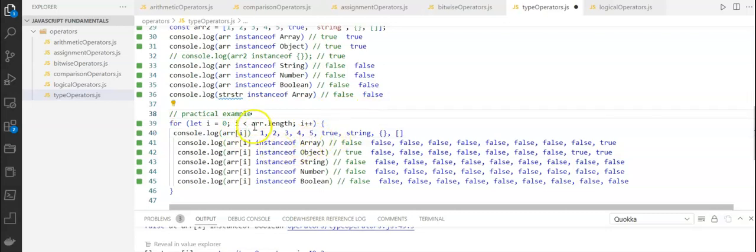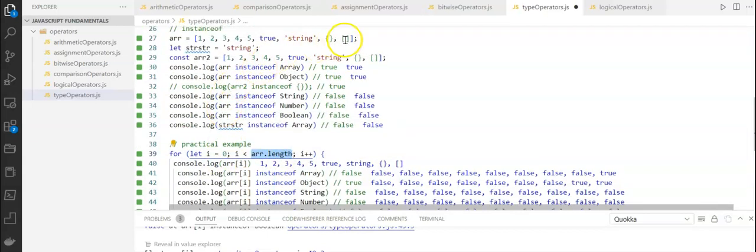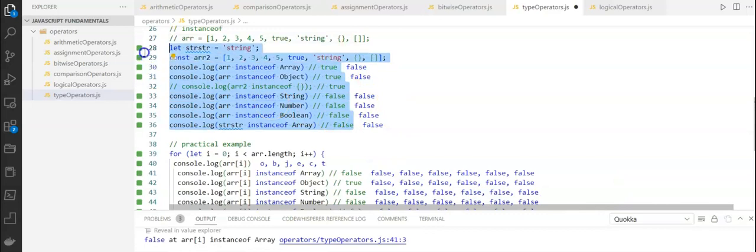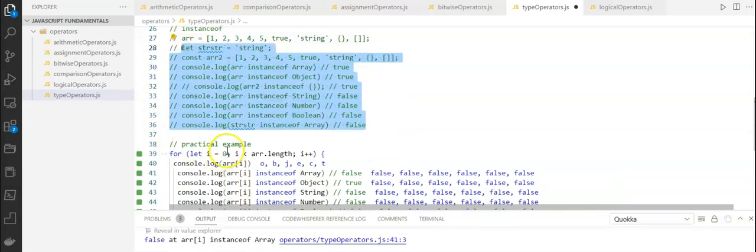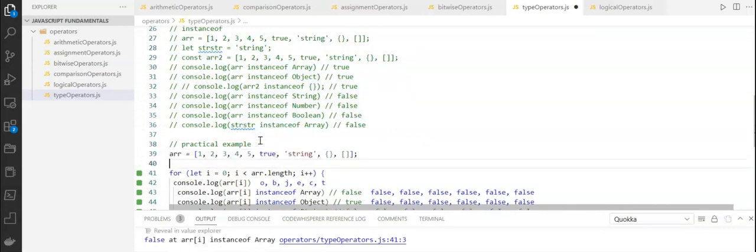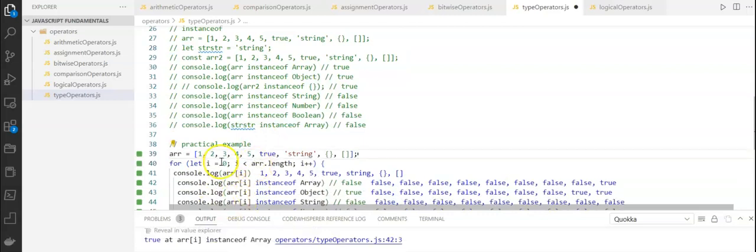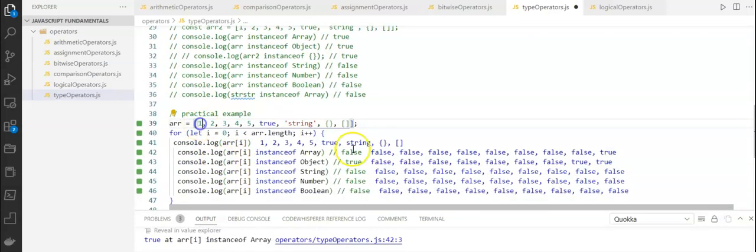So I've looped through. This is going to loop for as long as the length of the array is. Let me bring this down and comment out. So it's going to loop through. For the first time, it's going to see 1, second time it's going to see 2, and like that until you get to the last one.